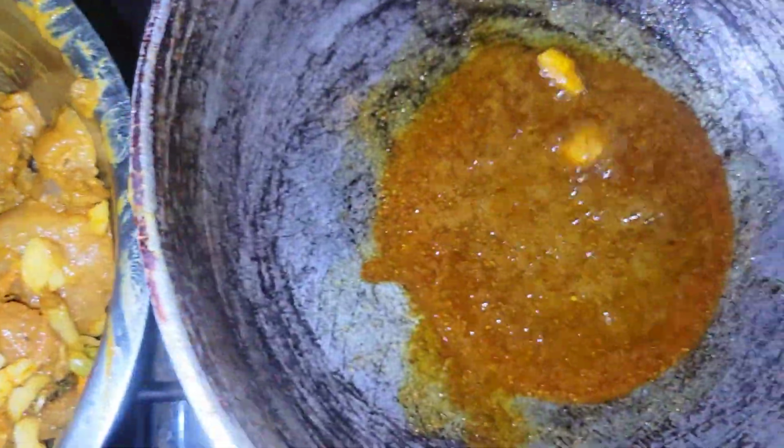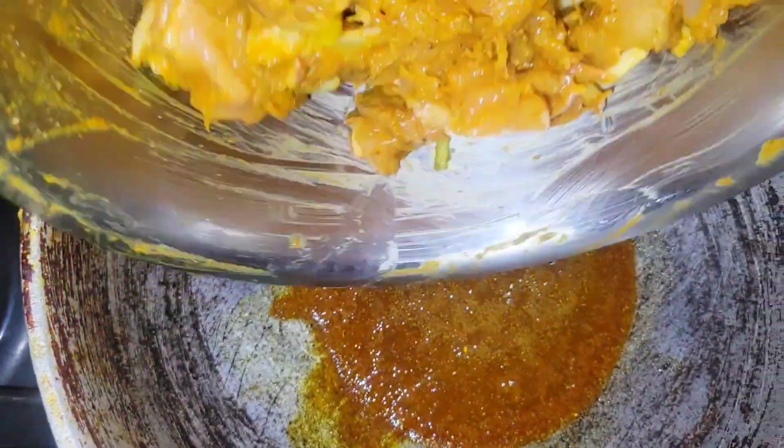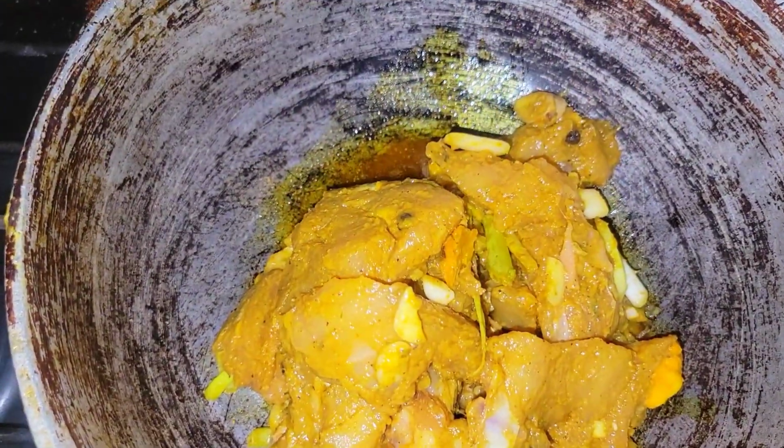Alright, to the pot. Now in Jamaica we say we burn the curry, but not necessarily burn the curry. We just saute the curry to get out all of its flavor before we add the chicken. Alright, or anything you like to curry.